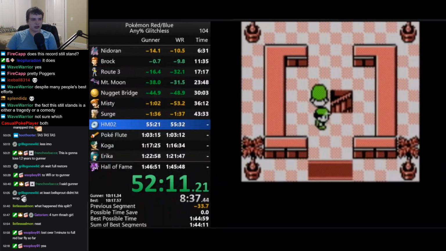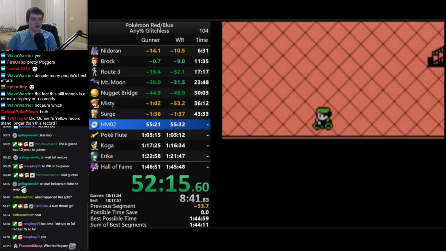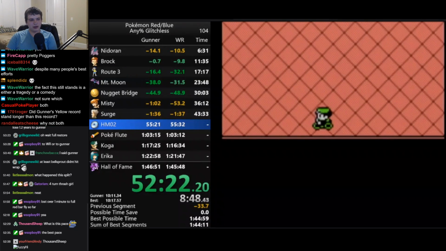There's an elixir on this underground. How I get it is I'm counting the bike pedals as they go down, and I'm counting 13 of those. Pick it up perfectly.